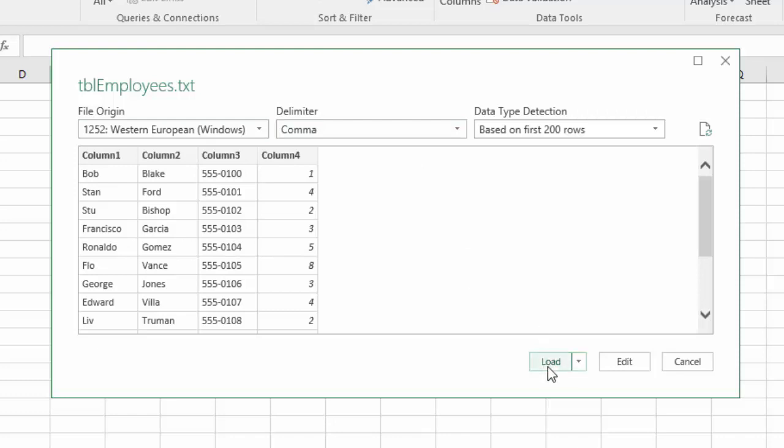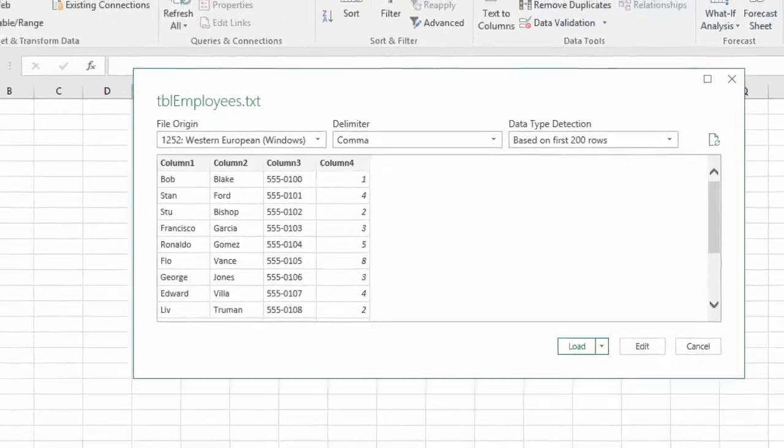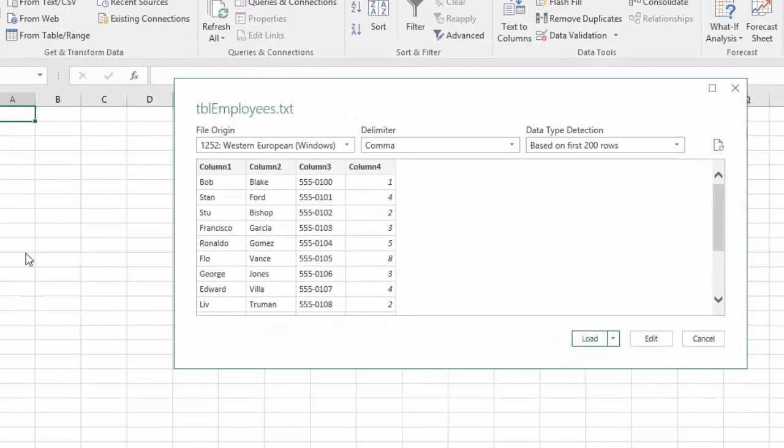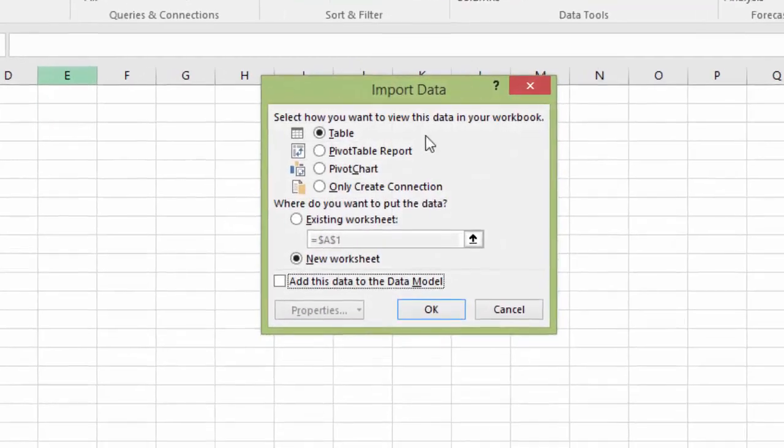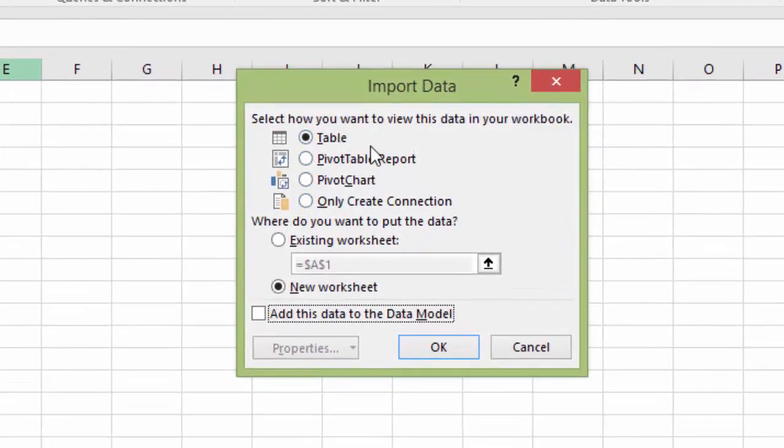You can just click the load button, in which case it will drop it right into my spreadsheet. You can use the little drop down here and say load to, and it'll give you all kinds of options. You can load it to a table, a pivot table report, a pivot chart, or you can just create the connection to this data but not actually load it into your worksheet. You can put it in the existing worksheet and choose a location, or you can create a new worksheet.